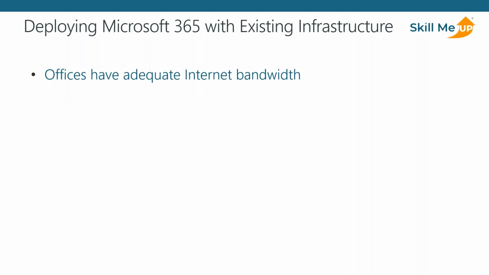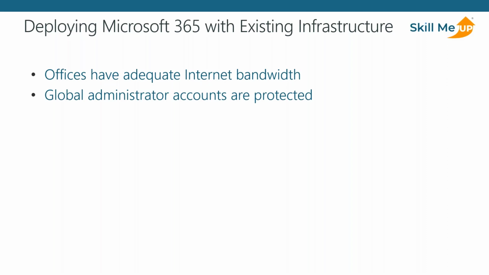Now, when you're working through the exam questions, it's important to read the scenarios that are presented to you. There will be scenarios that will discuss this is this office, that's that office, and the connection between the two. So potentially looking for issues that could arise will be down to the adequate internet bandwidth. You also need to make sure that global administrator accounts are protected to make sure that they can't be utilized from one to the other. And there's specific services available for that in 365.